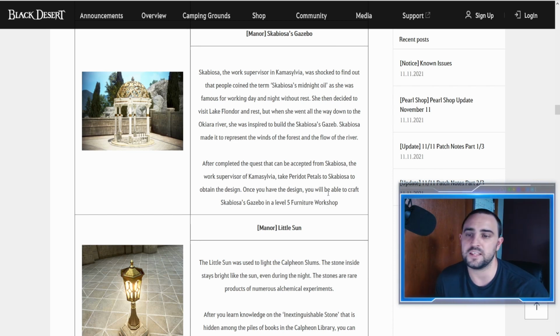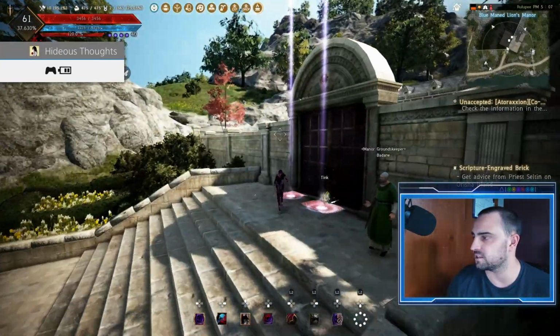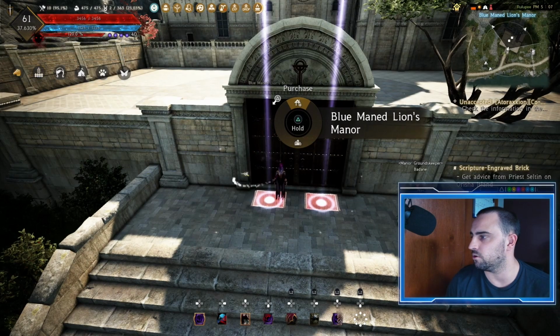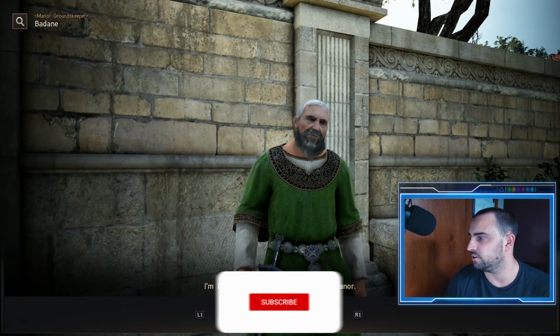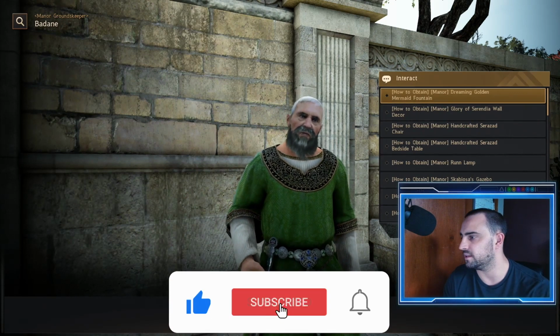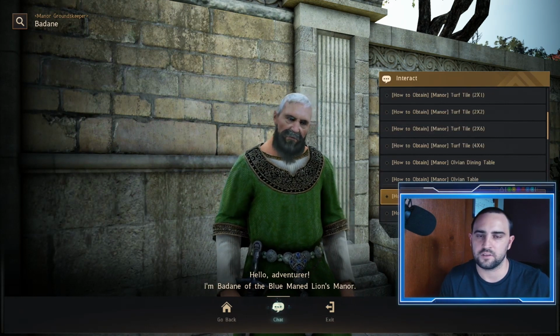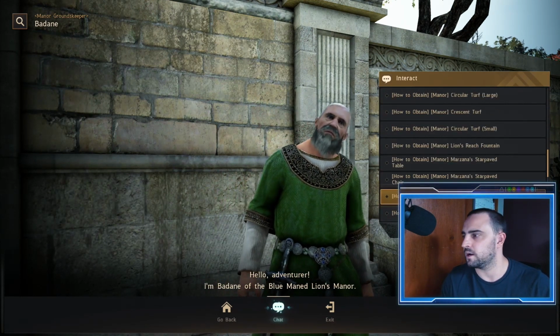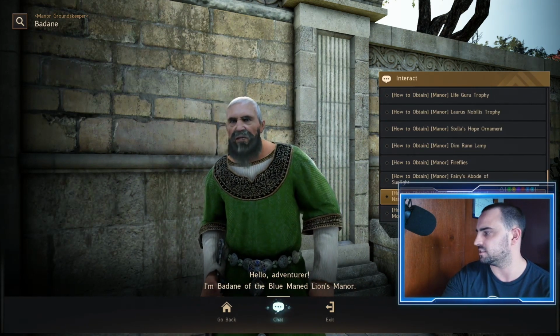One thing, guys, once you finish that quest line that takes you to the manor, I'll show you this really quickly, if I just hide this right here. Basically, once you finish the quest line, it brings you here. Like I said, you can hit visit, or you can come and purchase. You can do it like that. This dude right here, Badane, if you come and chat to him, he has all of this that says how you can obtain certain items. So you don't have to keep an eye on the patch notes or whatever, you can just come here and he tells you what you need to do to get everything, which I think is really cool. So that's something for you guys just to keep in mind.